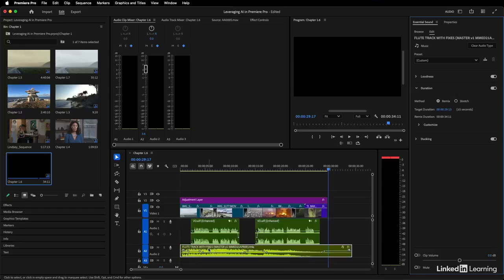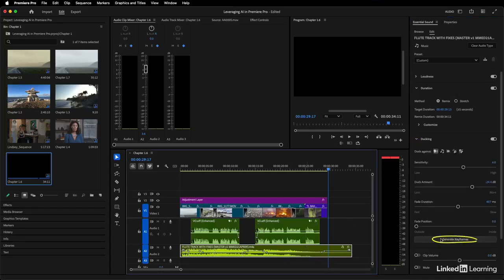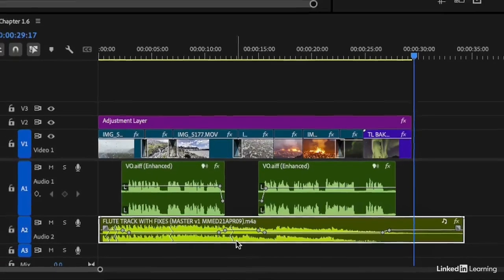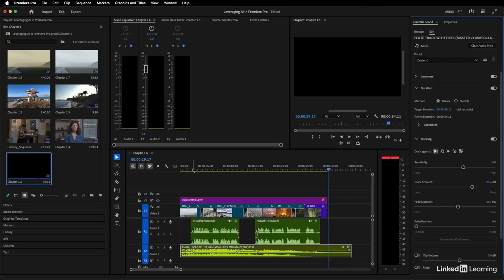One thing to note is that in the last movie, we generated keyframes to duck this music track against our VO, and now these are all thrown off. We can go back to ducking where we made these changes, and with our newly remixed track, just generate keyframes to shift them to where our dialogue now is located in relation to the remix track. The other thing to note is these squiggly lines represent segments within our music track, and that's where it's remixed it. Let's give this a playback.